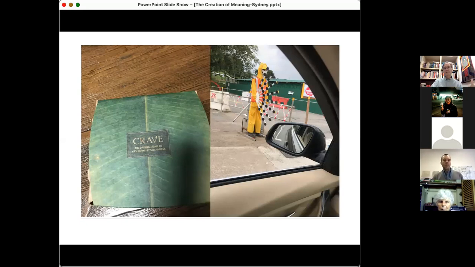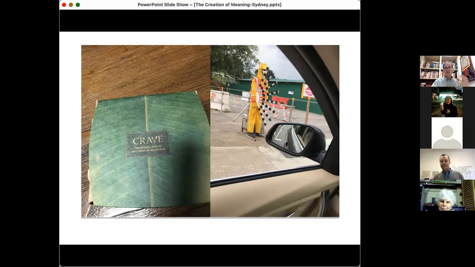It used to be wrapped in banana leaf, and people got used to that, but now they use paper, but they make it look like banana leaf. That's the thing on the left. And they used to have a guy standing in the road with a baton going up and down to warn motorists of construction sites, but now people got so used to that, so when they wanted to replace that with a non-human, they had to actually make something that looked human. This is what's called skeuomorphism. So the reason for skeuomorphism is because of our cognitive habits, that we expect something to look like what it used to look like, even if you change it.